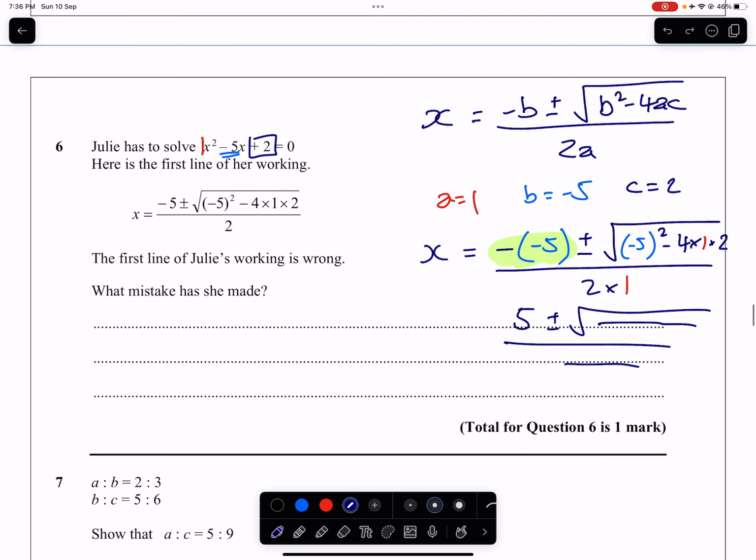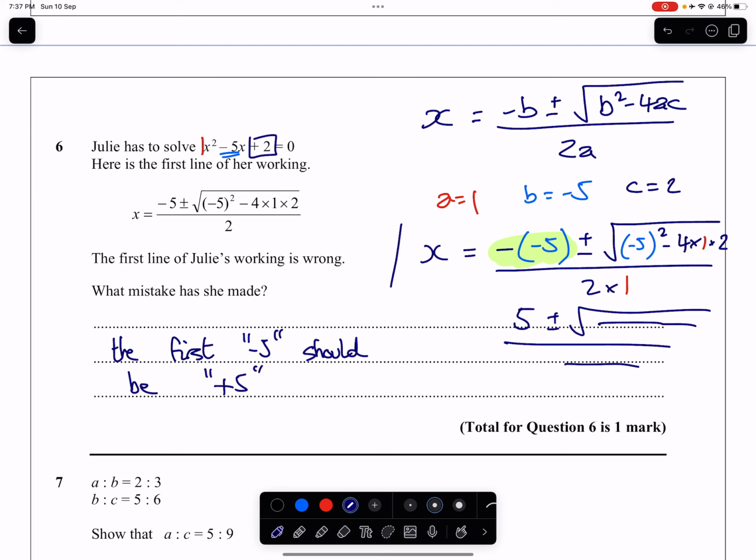Now you have to be clear about where this positive 5 should be. You couldn't just say that the minus 5 becomes a 5, because technically if you change that to a positive 5, you're wrong, because it is supposed to be negative, even though when you square it doesn't do anything. So you have to be very clear about the fact that the first minus 5, or the minus 5 at the start, should be positive 5.